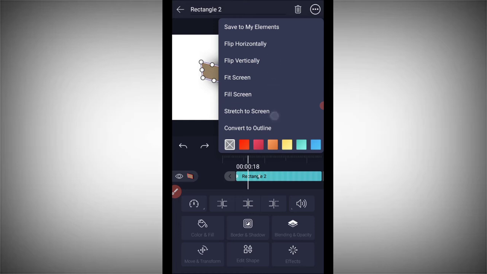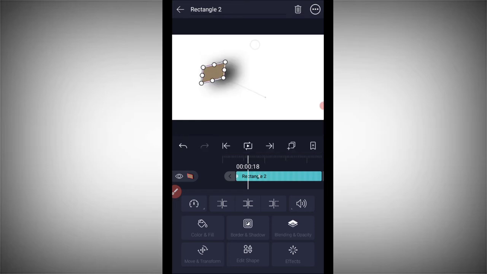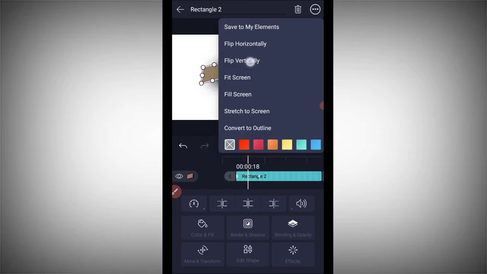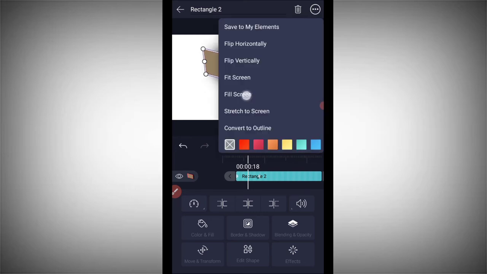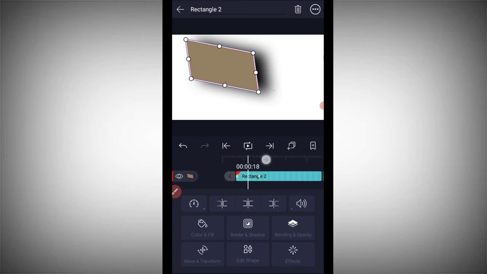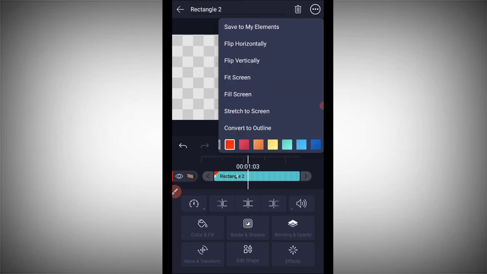You could save this layer as elements, and also you could flip it horizontally, vertically, and also you could make it fit the screen or fill it depending on what you choose. So you could stretch it as well, and also you can convert it to an outline or more of it.